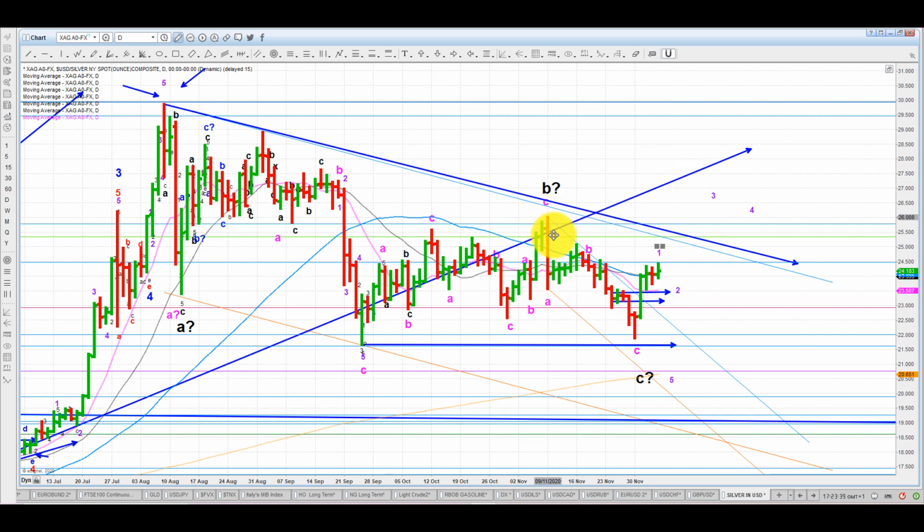We're going to tackle 26 and in due course even run higher. Okay, that is the reading that appears to me most likely. Once we clear 26, I think the next target is going to be 30. If that happens in a sequence that would look like that, you don't need me to tell you what it means.